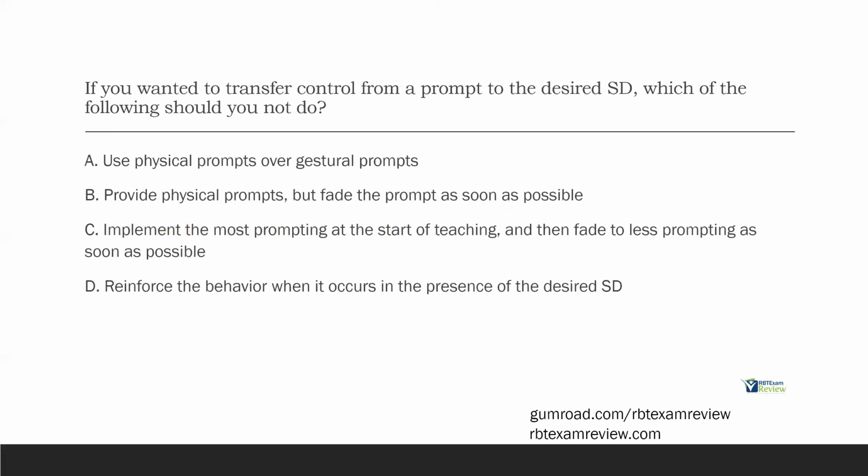If you wanted to transfer control from a prompt to the desired SD, which of the following should you not do? Okay, this is a not question. Be very careful. Always read your questions carefully. Look for those nots and excepts. Additionally, this is like stimulus transfer control, right? We need to go from a prompt to our SD. What do we need to do? Or what do we need to not do?